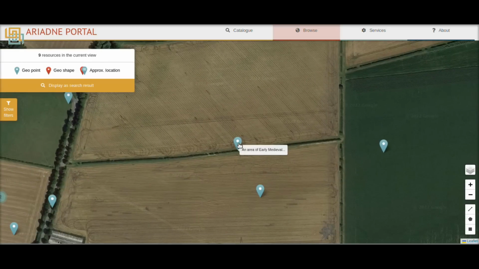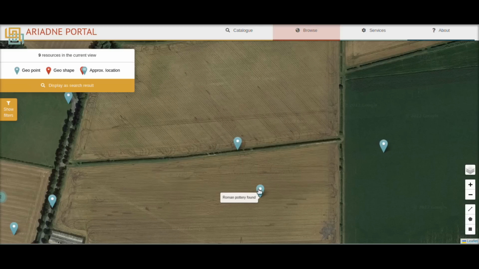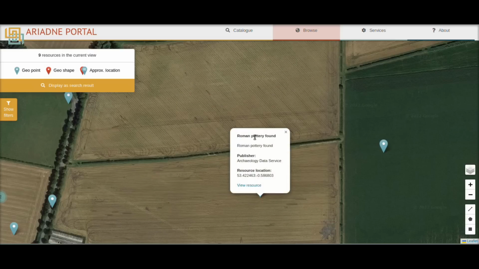And if we click on this one here, it says an area of early medieval find spot, possible settlement of early to mid Anglo-Saxon. Well, the Saxons came after the Romans, so they're quite closely put together. Now if we click this one, Roman pottery found.